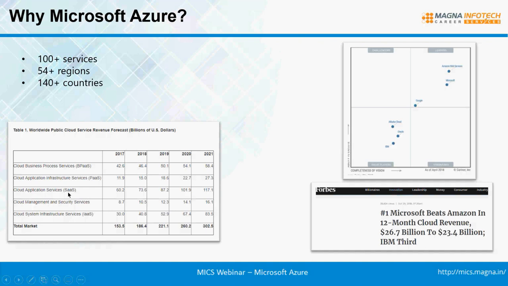Okay, the same with other services. For example, platform as a service, which is called PaaS, it was $11.9 billion in 2017. It is going to be more than double by 2021. And the same thing you can see for SaaS services, $60 billion in 2017, which includes cognitive services and all that stuff. It will be touching $117 billion. So that is the scale of cloud environment which you are seeing right now. Right now we are in 2019. By 2021, things are going to double up. So there are lots more companies who are moving towards the cloud. All right.